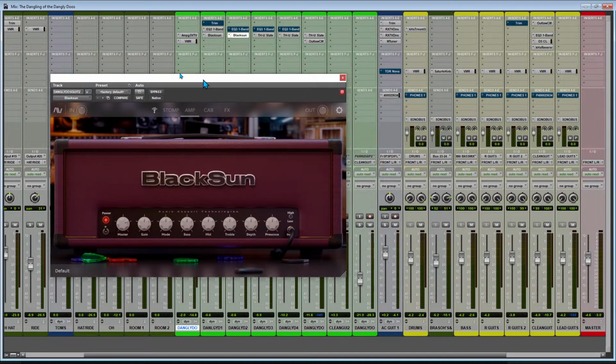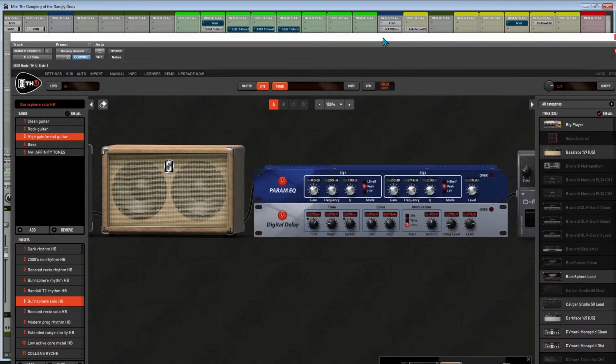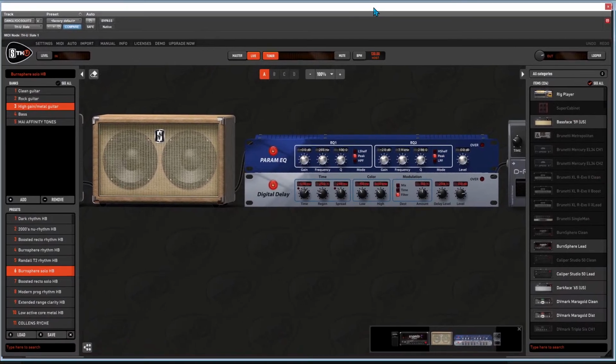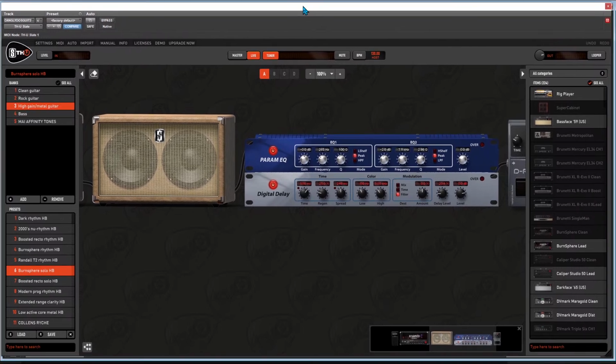So going back to what I've got on my guitars here, running this Black Sun. You can take a guess as to what that is. I posted earlier on my Facebook a post that I shared about my thoughts on this one. And this in no way is a slap in the face to the Neural DSP folks or any of my friends that like to use Neural DSP. I am a raging fan of the Nolly plugins. If you read my post, you'll know what I feel about this.